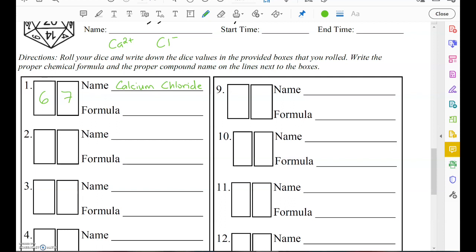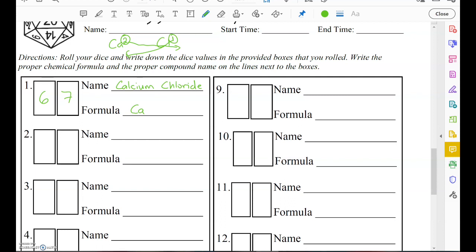To write the formula for this, I need to use the drop and swap. Drop the sign and swap the numbers. So there should be an invisible one there, so I'm dropping and swapping. So now I write it down, Ca, and it's a 1.